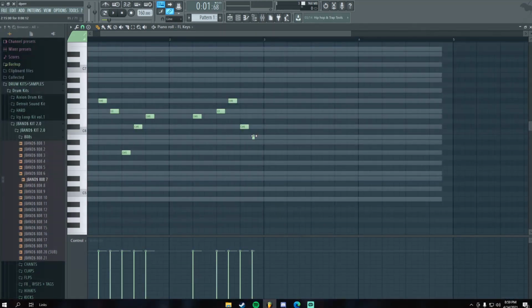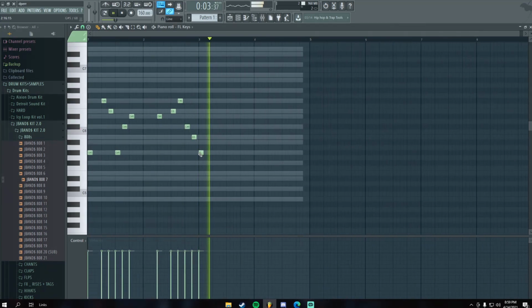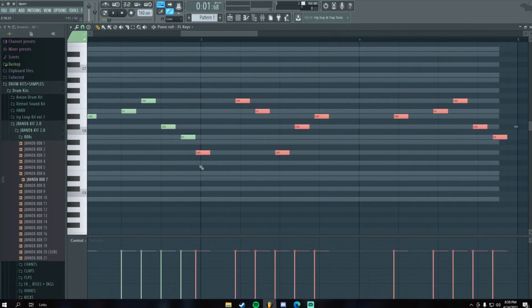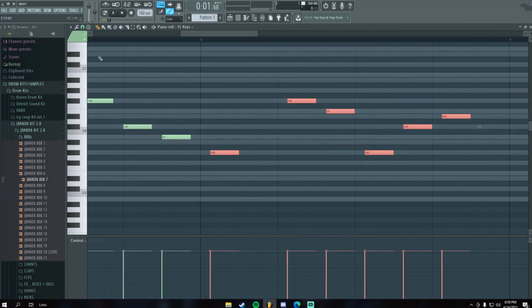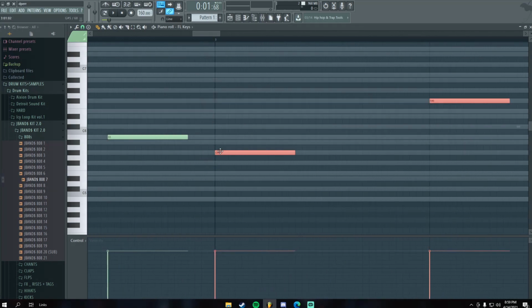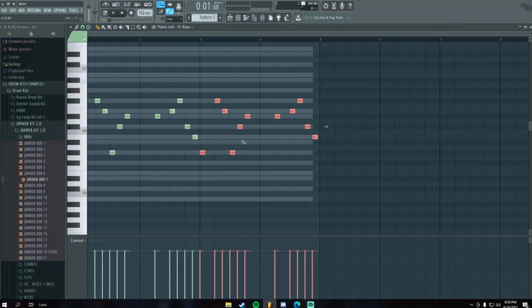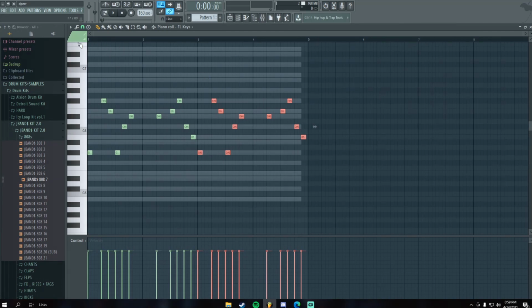I'm gonna drag these out just so that they're the same length as the other notes here. I'm gonna select these and do Control B to copy them over. Make sure they're at the right spot. If this happens, you can just go into none here to line it up perfectly. I'm gonna zoom in here, and I'm gonna go back to step. Let's see how that sounds.